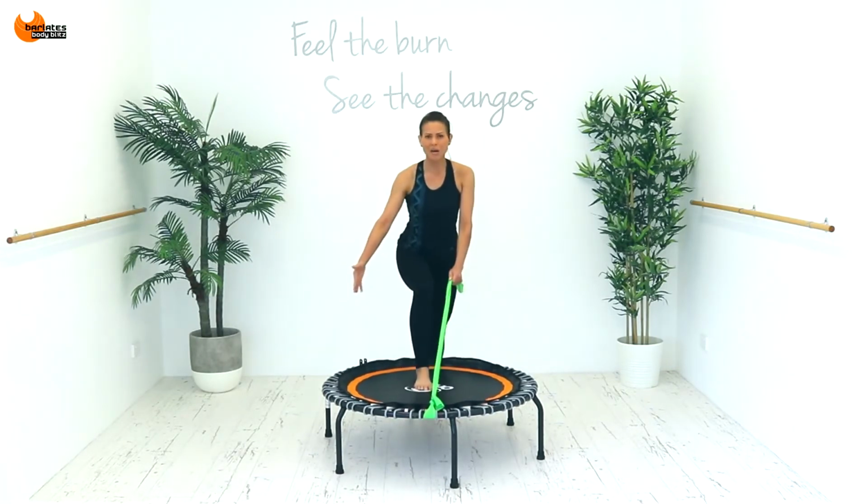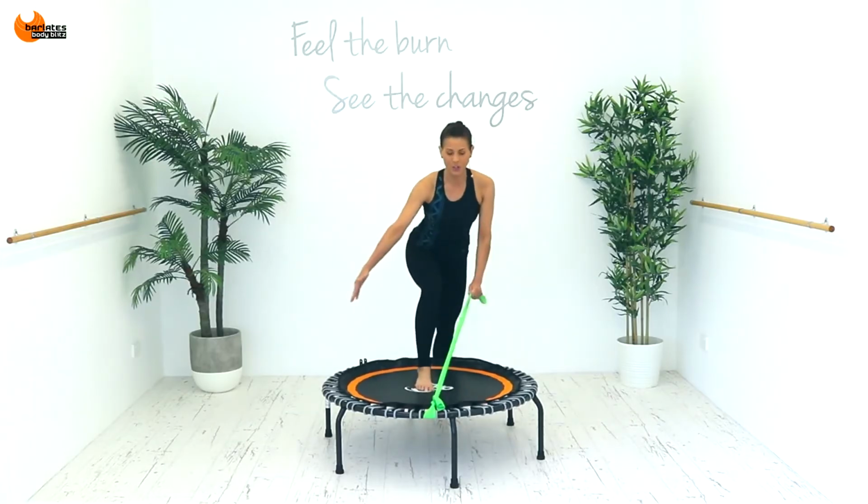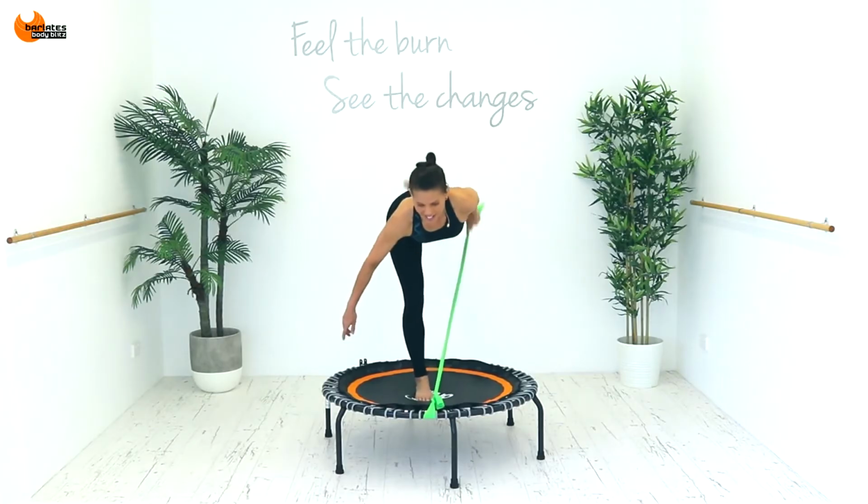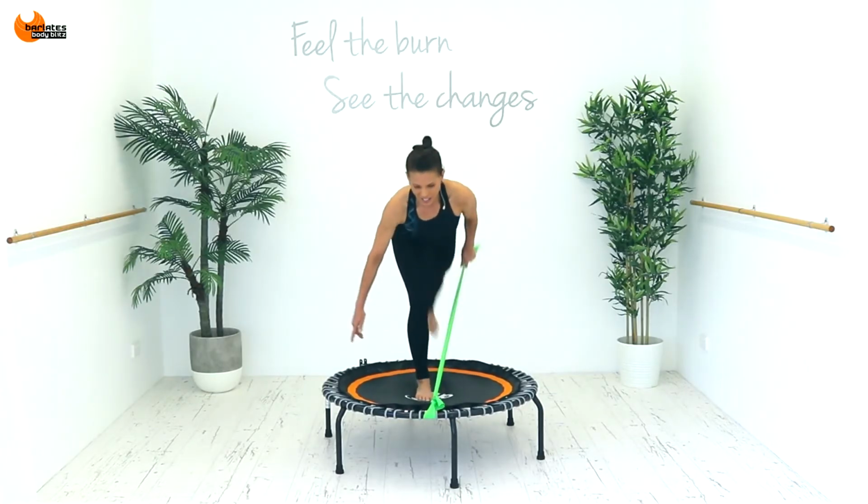Up. Kick up at the back. Point the toe. Don't worry if you're wobbling everywhere like me. It's a good thing. Up.